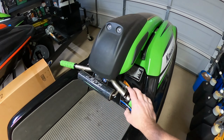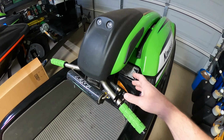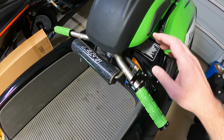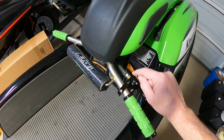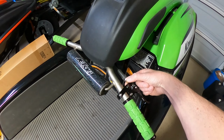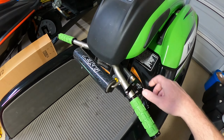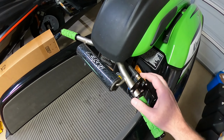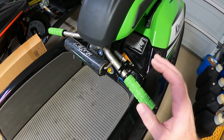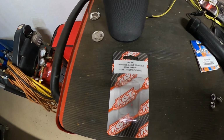I do want to mention, because I didn't actually make a video on this, I did install the throttle cable as well as the steering cable. I didn't cover those, but I did want to talk about these adapters here for your throttle. I know it's a little off topic, but this is a Hot Products adapter for the OEM throttle to screw on to an aftermarket throttle assembly, I guess, because it just makes it smaller, so you can screw it in. I think it's 8mm. So what I did end up getting was this Hot Products throttle cable adapter.